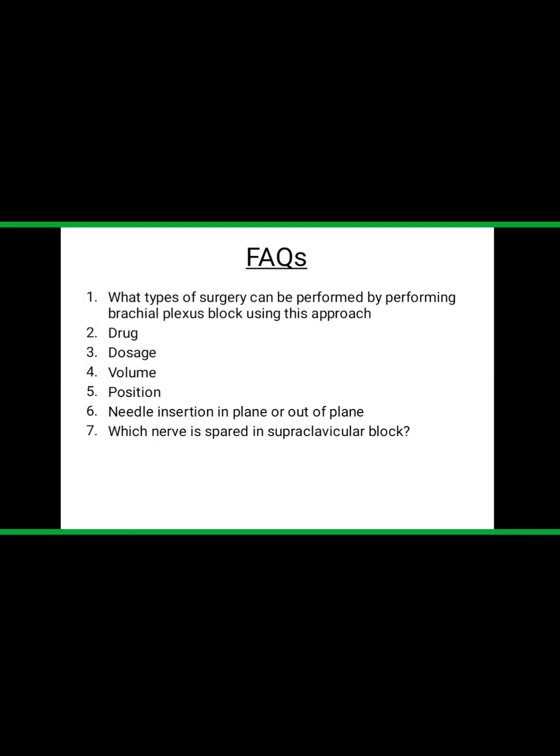Position is the probe position and the patient position. Patient should be lying supine with his face contralateral to the side of the block, and the probe will be the linear probe, and it will be placed in the supraclavicular fossa. Needle insertion in plane or out of plane. The most preferred needle insertion is in plane, in which you can see the whole length of the needle, and most importantly, you can see the tip of the needle.